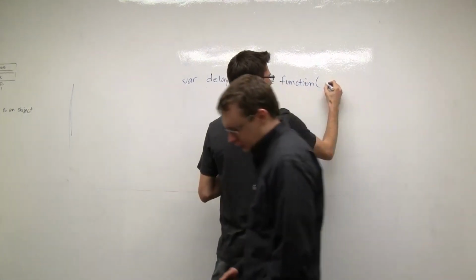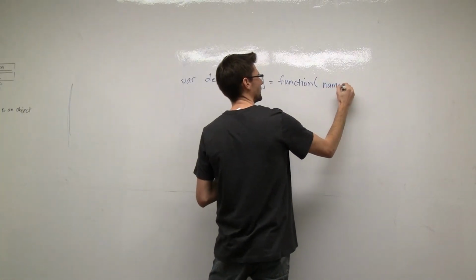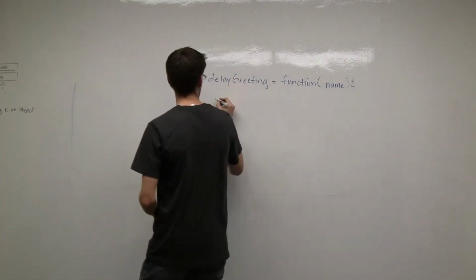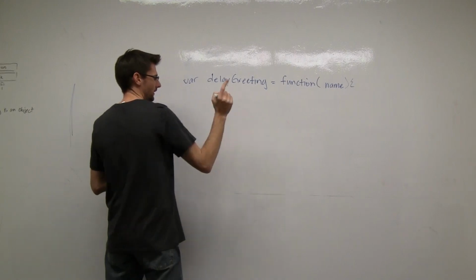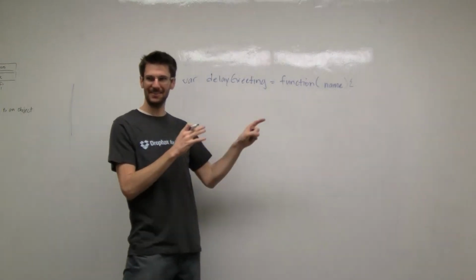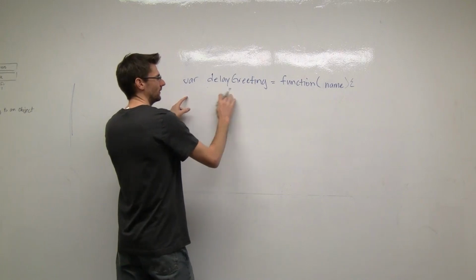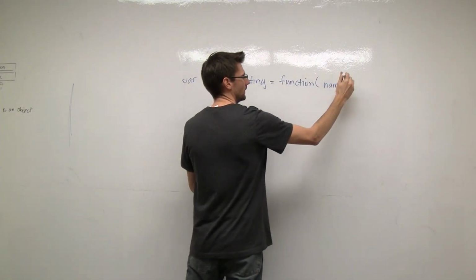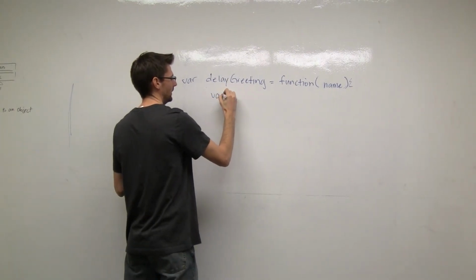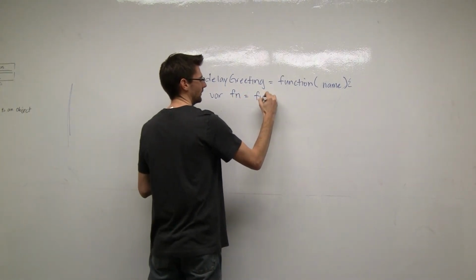And so let's create a greeting here. And let's say we want to pass it the name of the person we're supposed to greet. So we'll have a name here, and then we'll say, here's another cool thing. Not only can you pass functions in, but you can return functions. So I've already gotten a step ahead of myself. I got so excited. I want to show you how cool functions are. So what you can say is, I want to delay the greeting. Let's create a function to send back. So this is another function that we're going to return. So we'll say fn equals a function.